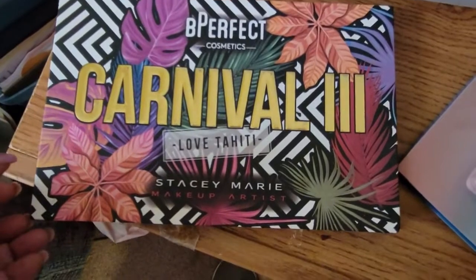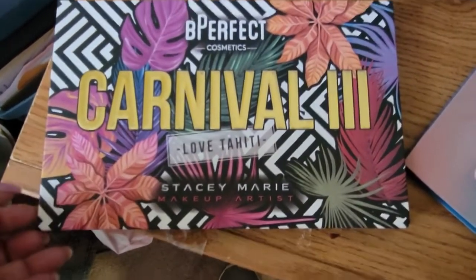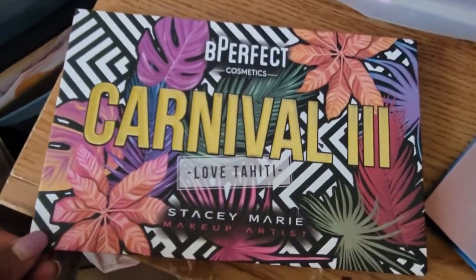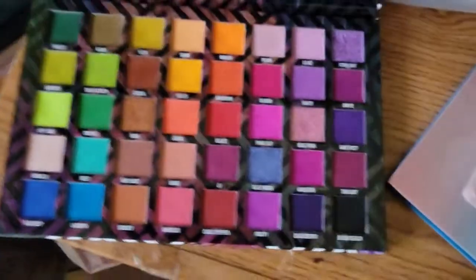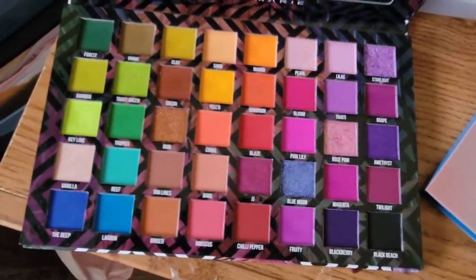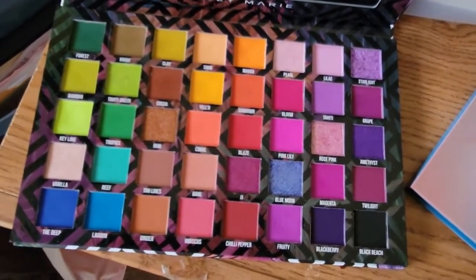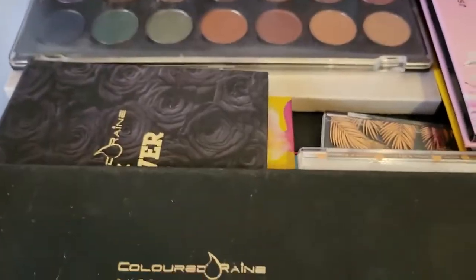palette on my eyes when I did my June and July favorites, and I had it on my eyes in another video, and I got so many people asking about that eye look, but I didn't film it. I did use this palette, but I don't even know if I can recreate it because I don't even know what shades I used. But if you want to see that eye look, check out the video, June and July favorites. Okay, let's see.